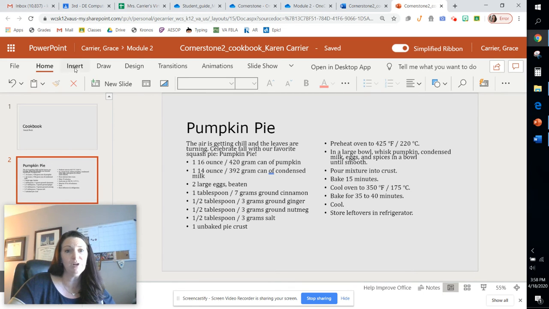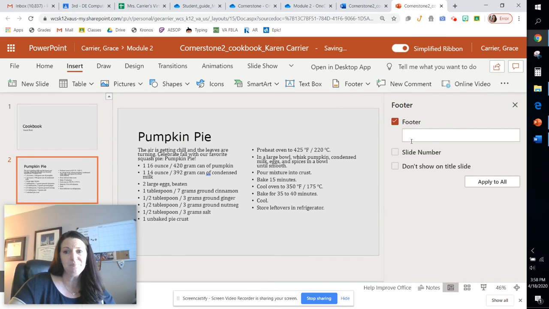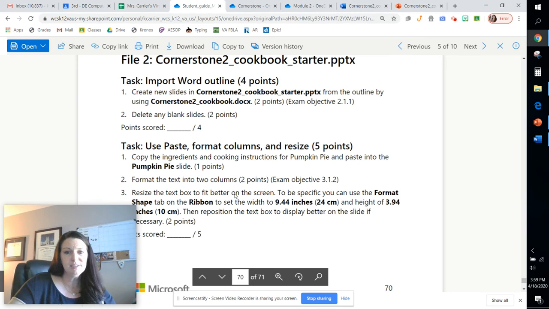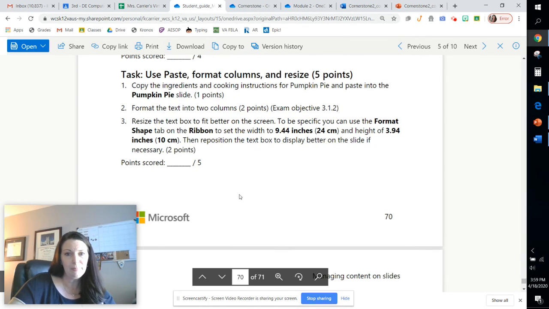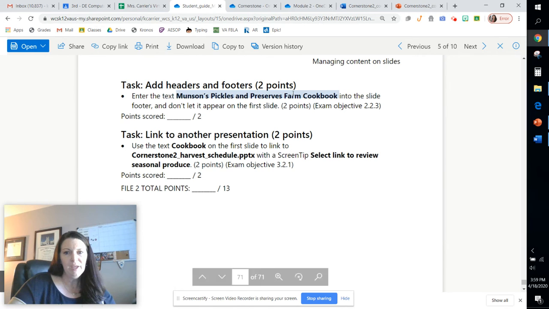We do need to insert a footer. So if you go into the Insert Footer area, you will be able to open up the footer and copy and paste what you need. The instructions say that we need to resize the text box, but I'm going to skip over that, not necessary right now. We're going to go ahead and copy the information that is here in the footer area.